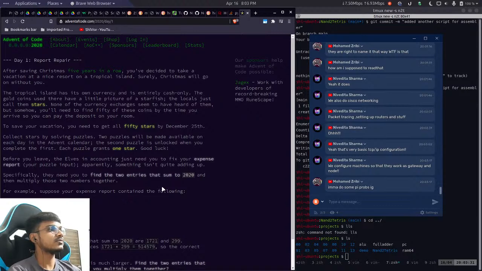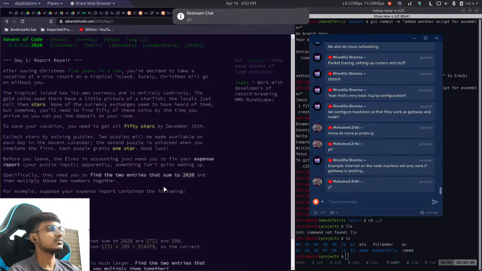That we configure machines so that they work as gateway and node. Machines as gateway and node. Internet on the node machine will only work if the gateway is working.